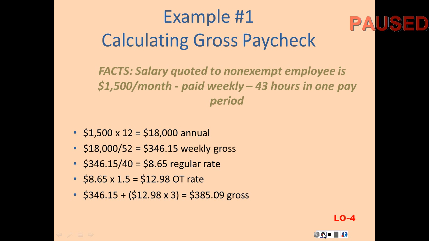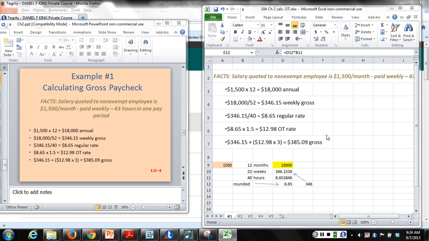Okay, here we have an Excel window open. I encourage you to do this when you're working on your homework. Get an Excel window open on the side. See the data set that you're working on. Here's the PowerPoint slide we were looking at. There's the data set. I also have it over in the Excel file here too. So let's look at these calculations. We have this $1,500 per month given to us in the data set. We multiply it by 12. We have $18,000 annual salary. No issues with rounding there, no problem.